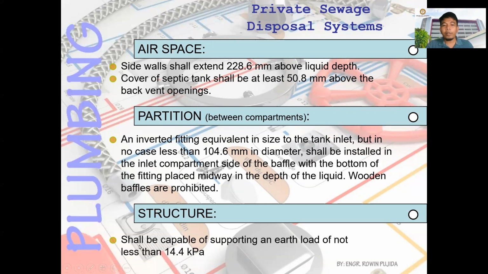It shall be capable of supporting an earth load of not less than 14.4 kilopascal. So for the load, when you design the slab for the cover of the septic tank, you will have a load of not less than 14.4, or maybe when I design a septic tank cover or septic tank slab, I will use 15 kilopascal of load. Okay.